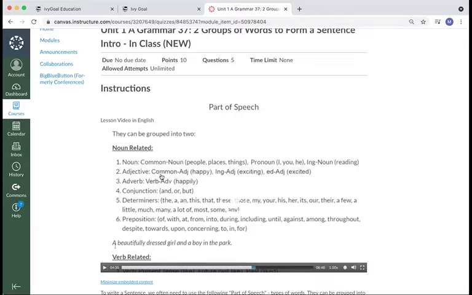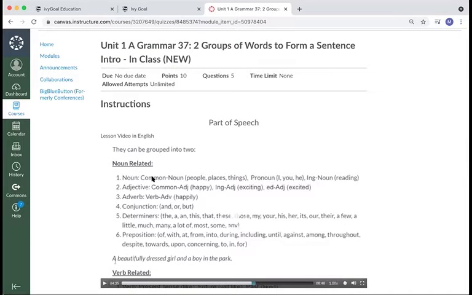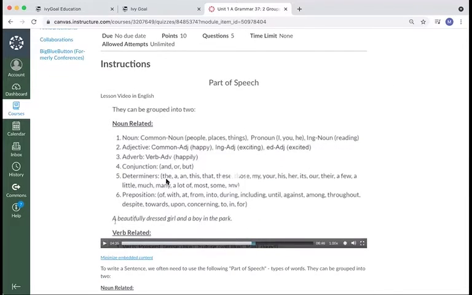So essentially you can have things that are common nouns: people, places, things, all of these things on the list that teacher Nick is talking about. That's an aspect of a sentence, right? And then he's going to move forward and talk about things that are verb related. So nouns are people, places, and things. Verbs are actions, right? So singing, smiling, eating, sleeping, etc. That's all verb related. So then he's going to talk about that now.